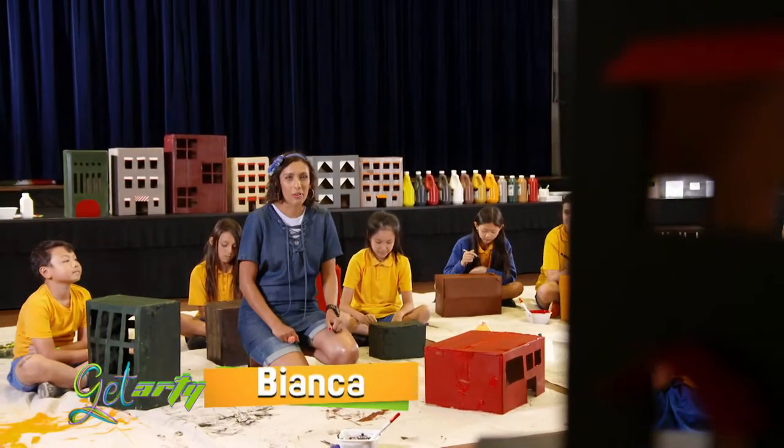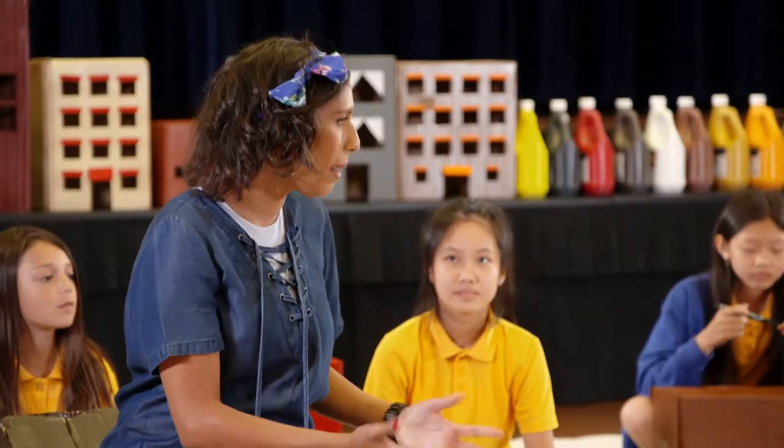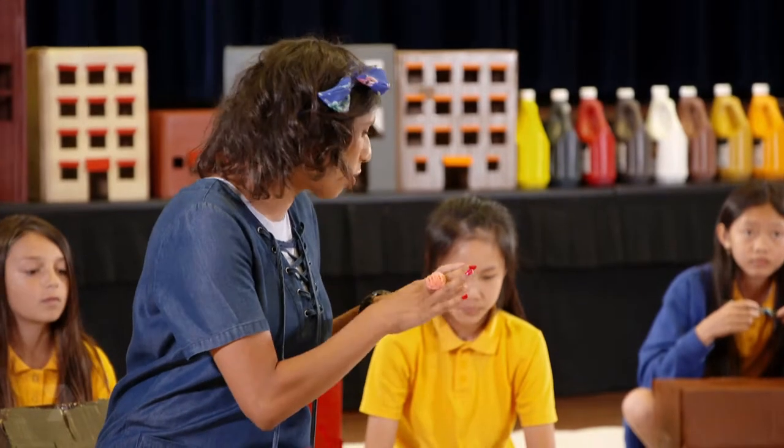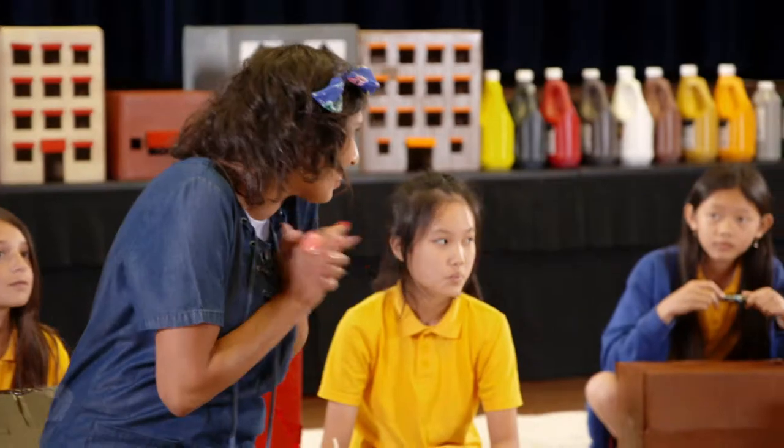We've been busy getting our boxes ready for our mini city. Now it's time to add some decoration, like our windows. Okay guys, with our markers and our paint, we're going to draw some small squares for our windows on the side of the box. Okay guys, let's get started. Yeah!